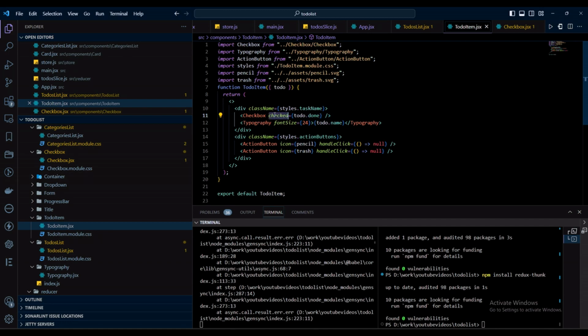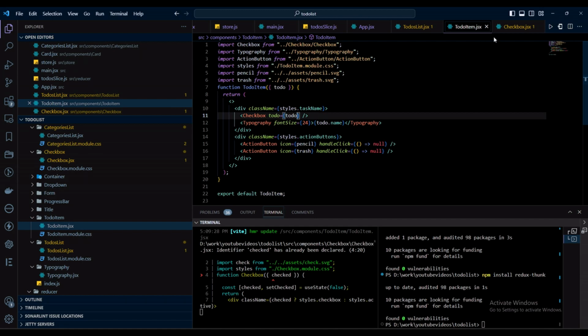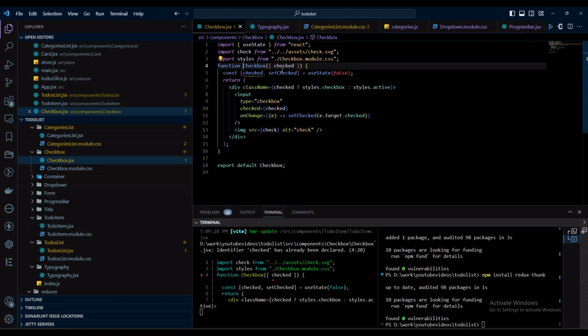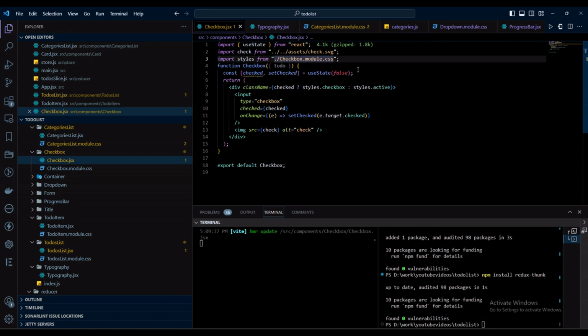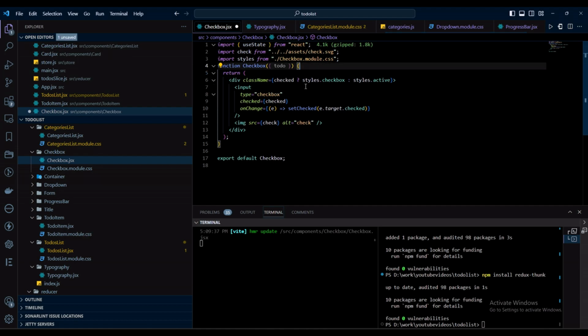Or I guess the best way to do it is just to send it todo. And let's go to the checkbox. And this would be todo, and remove this one, we won't need it.